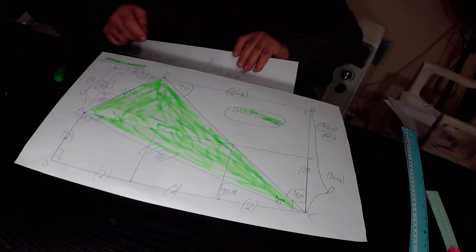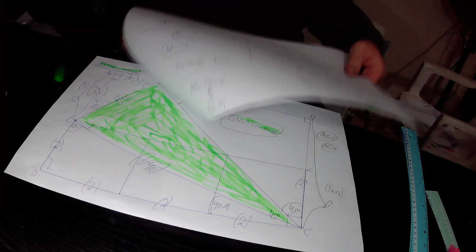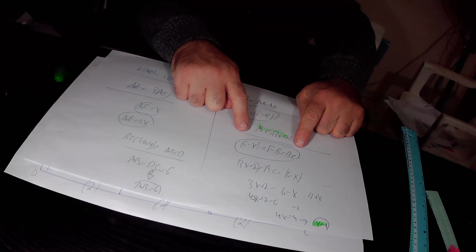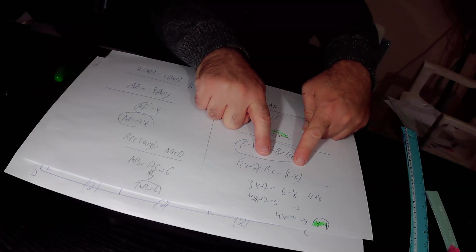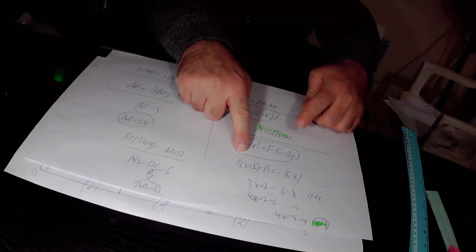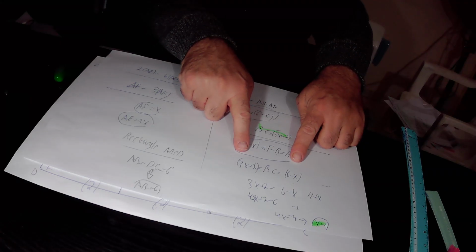But we already found out that FB equals 6. So from FB equals BC, we know that BC must also be equal to 6 in its length. So BC from one side equals 6. But we also found out that BC equals 3x plus 2. So from this equation, 3x plus 2 equals BC equals 6, we know that those two sides are equal to each other. That is to say, 3x plus 2 equals 6.